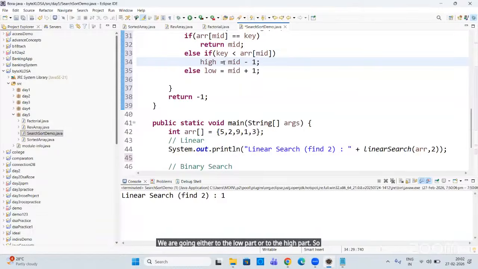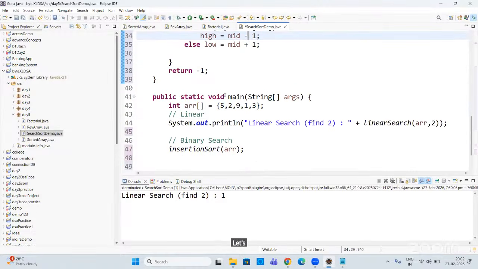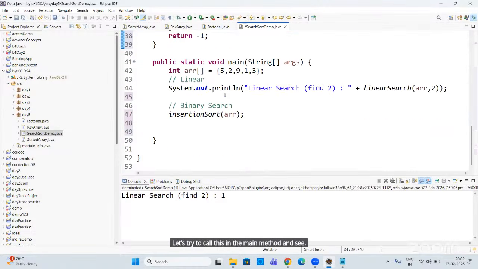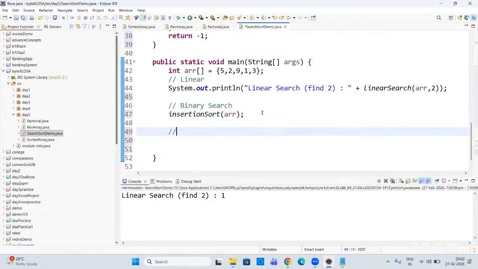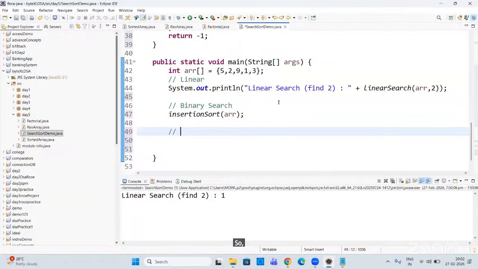So now let's come here and try to call this in the main method and see. Again, we'll take the array from our example as well. So now here we come and tell binary search example. So binary search, of course, it's done. Sorting for binary search, I should write like this.